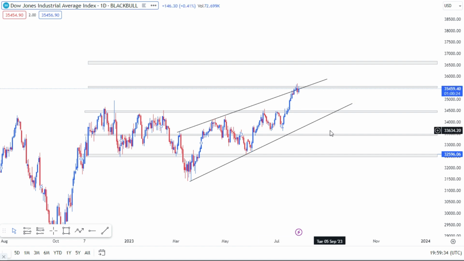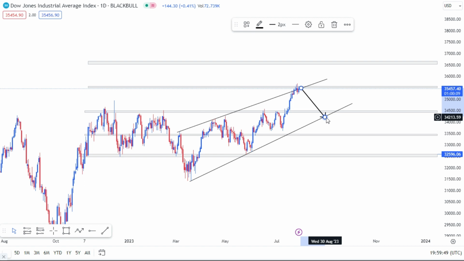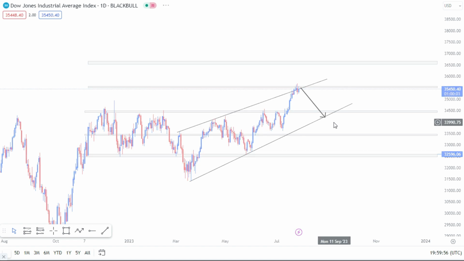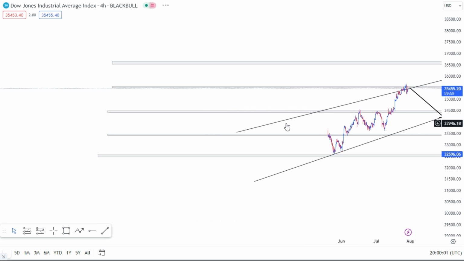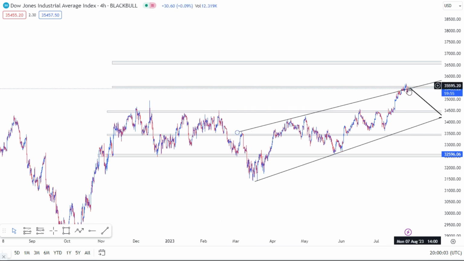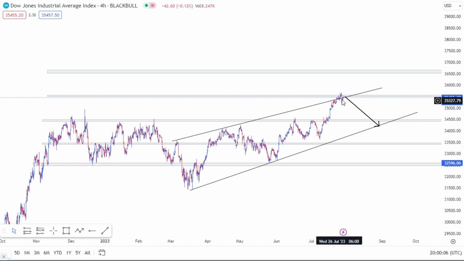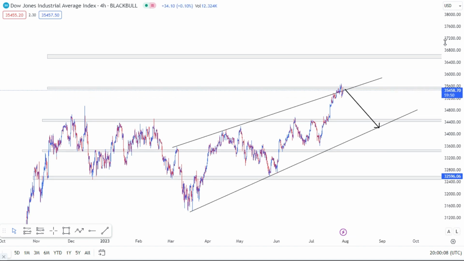We're still on the daily time frame, and we can see that US30 is still failing to break this level over here, because last week we anticipated a move to the lower side up until here, but we did not see any type of movement like that. So we've got to keep on analyzing it to see what's really going on, because we are anticipating a third touch. This was the third touch on a daily time frame: first, second, third. Currently the market here is failing to break the level.